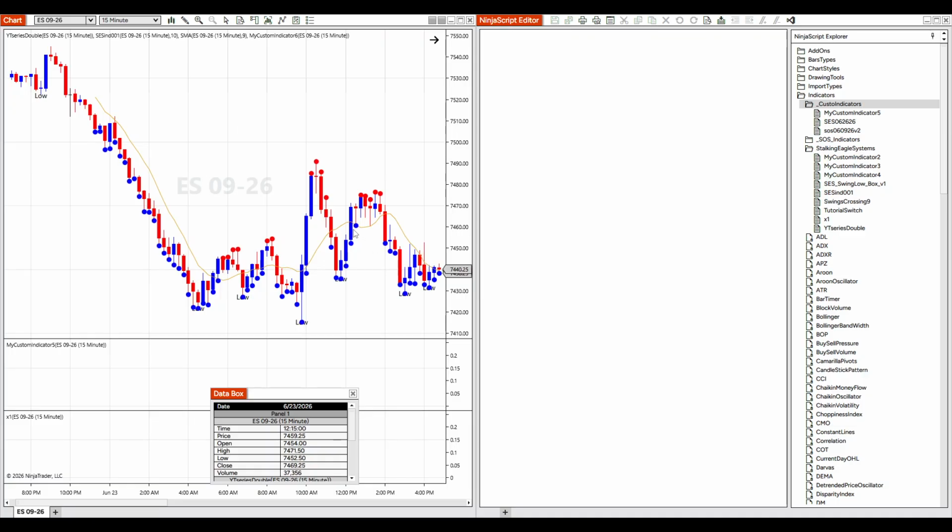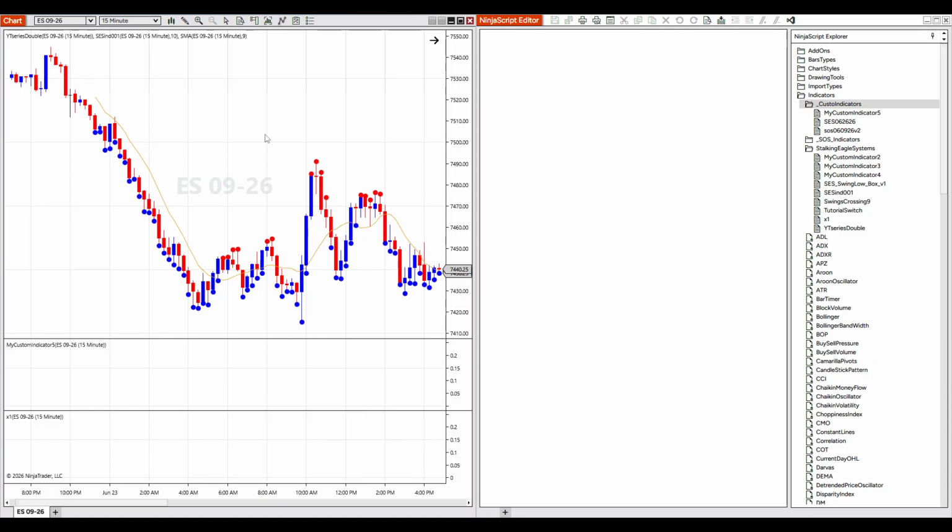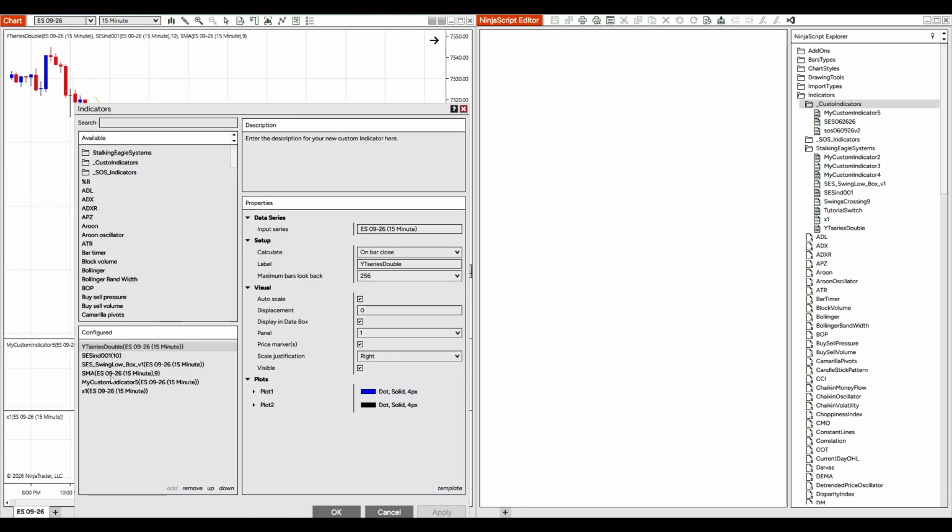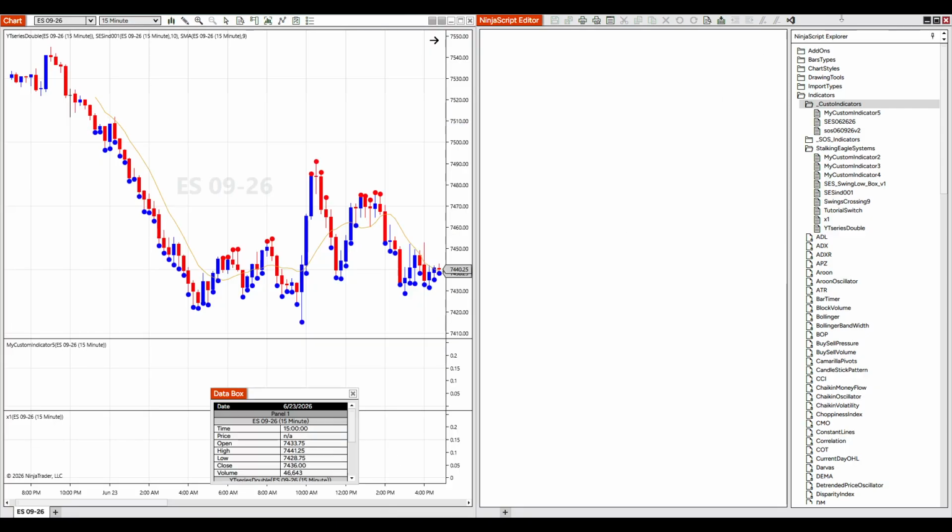So we're just going to do a simple swing low indicator. You see these lows here, it says low right there. So we're just going to make that. If we refresh the indicators, it doesn't show up because we don't have anything on the chart. If we look at the chart and see what's on here, you have a series of indicators on the chart, but none of which include a swing low indicator.